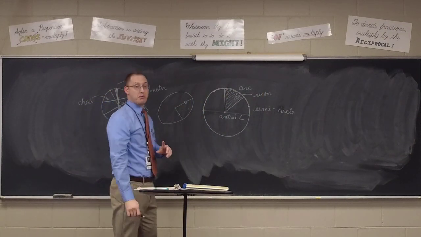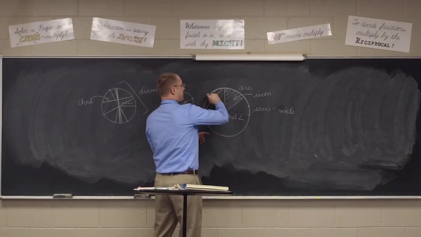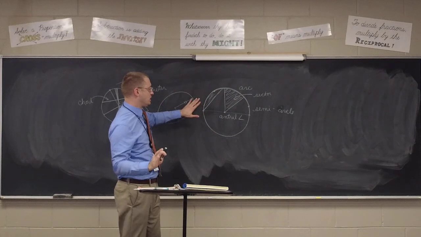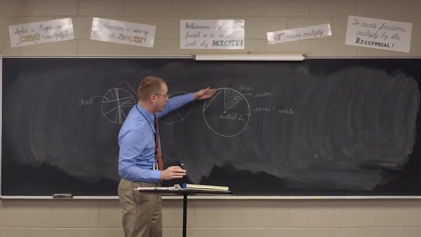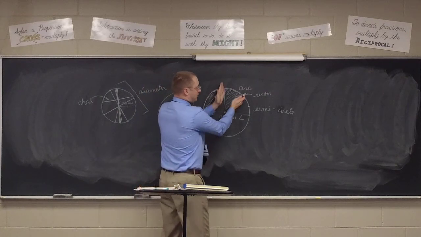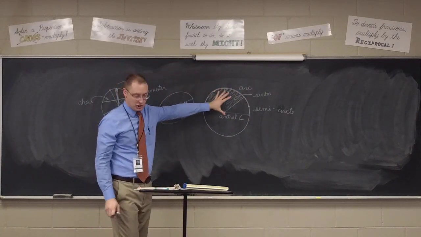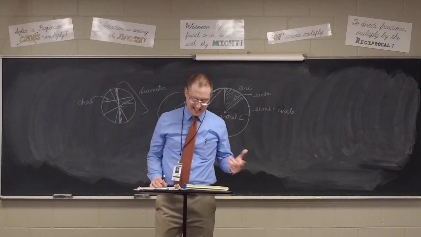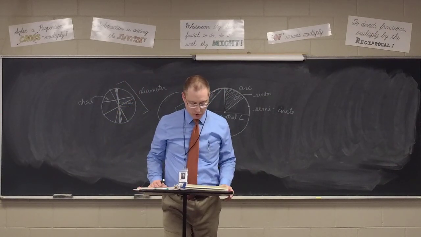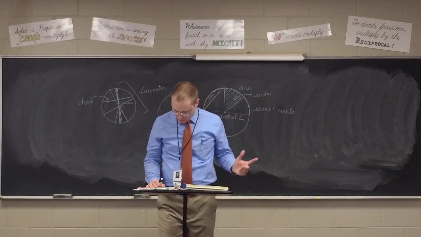Now, I used the term a moment ago, segment. That would be a straight line by itself. You don't have to know that term in 8th grade. We teach that in 11th grade. We have a chord and an arc together. This forms a segment. A sector is formed by 2 radii and the arc between them. So anyway, a sector of a circle, that's not a term you're going to be tested on, but we will mention that term here in just a moment also. So several things that we see there.